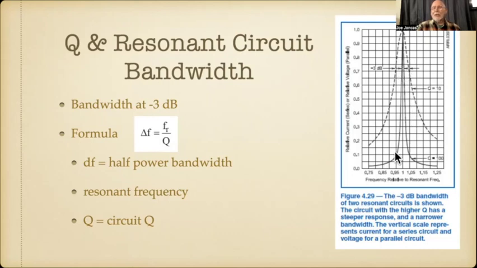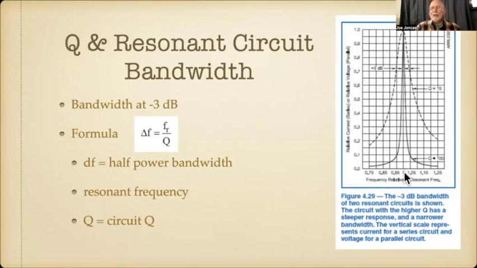It's only going from here to here. See, this is frequency. Here is your resonant frequency. It might be 14.1 megahertz, for instance. But here's the bandwidth from here to here. But with a Q of 10, the bandwidth goes from here to here. So the low Q has a broad tuning, and a high Q has a very narrow tuning.